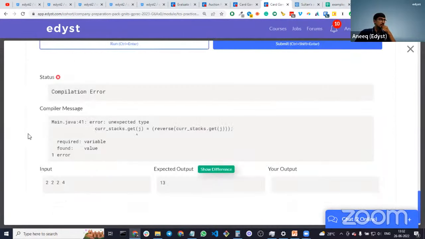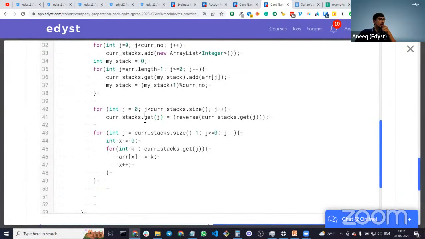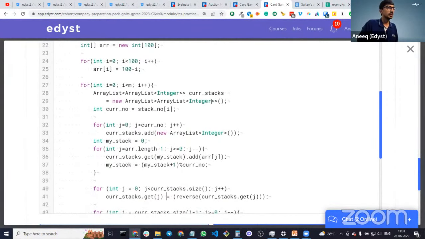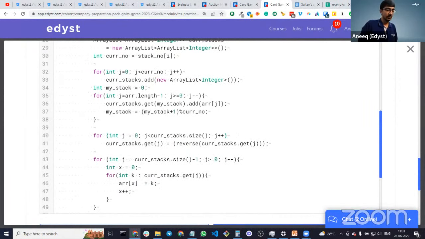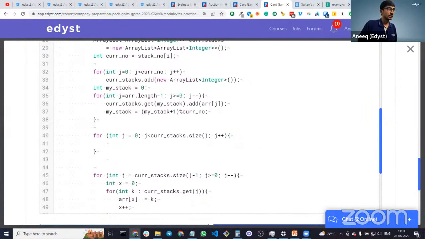Why is it? How do you get something at an index? How do we get the index at that point? How do we get at a particular index? Anyway, I think we can actually just avoid this part and just do the reverse. But how do I get the index? I got the index here. Why am I not getting the index here? Okay, not an issue. We'll have to do it a little bit differently. Yep, not an issue.